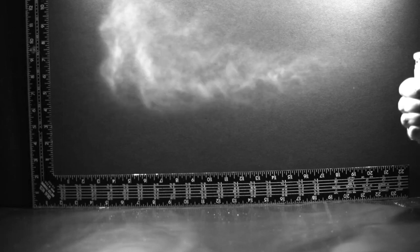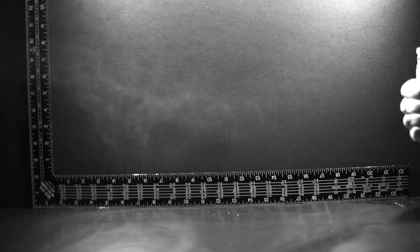So my project involves two main areas. The first is to examine spray characteristics of my formulations, and that's looking at the pattern that a spray makes when it hits a piece of paper a certain distance away from the spray, as well as looking at high-speed videos of the spray plumes as they develop over time, and examining the differences between formulations and nozzles that way.